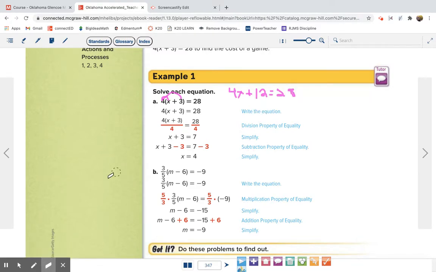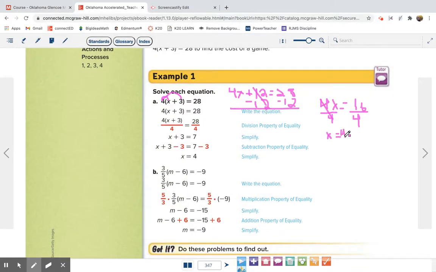Okay, well then from here, it's just like the other problems. We get x by itself, so I would get rid of the 12 first. Since it's being added, we subtract from both sides. That 4x comes down. 12 minus 12 is 0. The equal sign comes down. 28 minus 12, well, you could just do it individually. 8 minus 2 is 6. 2 minus 1 is 1, so 16. Then from here to solve for x, it's 4 times x, so we would do the opposite and divide to get rid of that 4 from both sides of the equal sign. That cancels, and 16 divided by 4 is just 4.